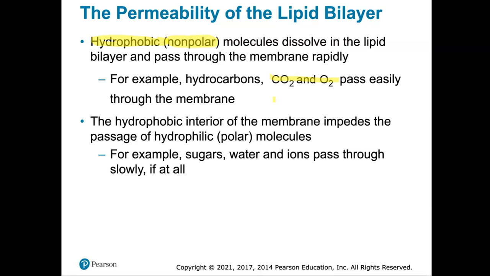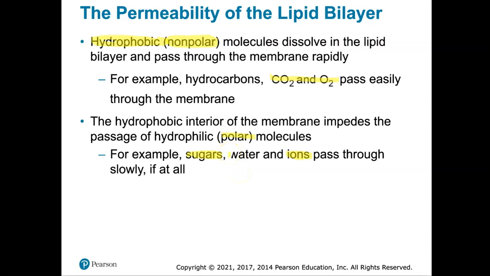But then you have polar molecules and molecules that have a charge, which would be ions. They can have a positive or negative charge. So polar molecules like sugars and amino acids, and also charged particles like ions, like a sodium ion has a plus charge, a calcium ion has a +2 charge. Any of those charged atoms, which we call ions, plus if they're polar, like sugars and amino acids, they are going to have to go through either a channel or a carrier protein.